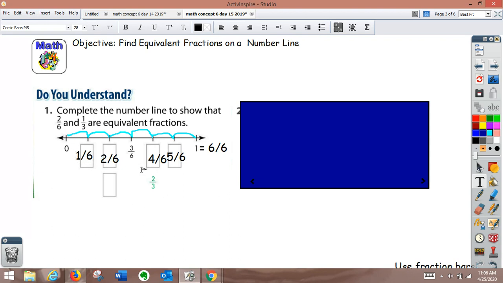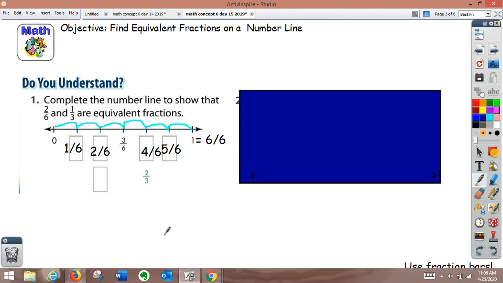We see that they also divided this line into thirds. How did they do that? Let's try and divide this line into thirds, which means there's going to be 3 parts to this number line, or 3 hops. So let's go 1, 2, 3. 3 equal hops? Sure, not the best hops, but you can tell they're equal. 1, 2, 3, and that's 1 whole. And 2 of those are what we're talking about right there. And they labeled that 2/3.